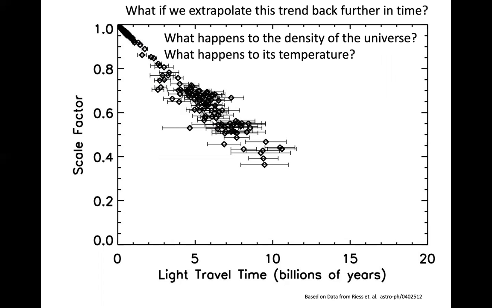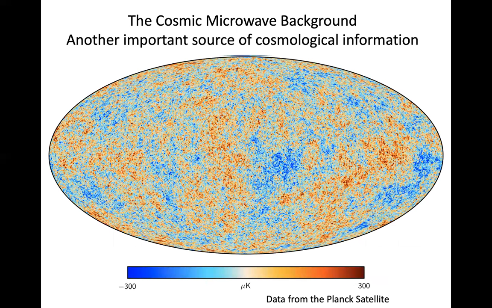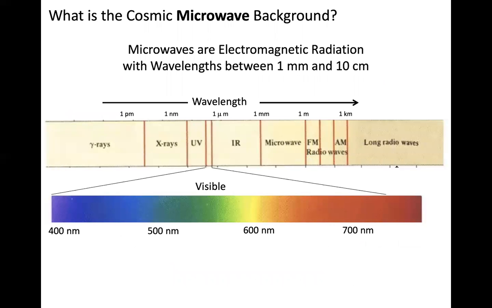And this brings up a question: is this a real thing? And do we have other evidence for this sort of expansion? And we do, and it comes from a very different source. It comes from something called the cosmic microwave background. Fortunately, the cosmic microwave background has a very descriptive name. Each word in its name means something. In particular, it is radiation in the form of microwaves, which are a type of electromagnetic radiation from the electromagnetic spectrum with wavelengths between 1 millimeter and maybe 10 centimeters. People argue about the exact definition, but that's roughly where it is.